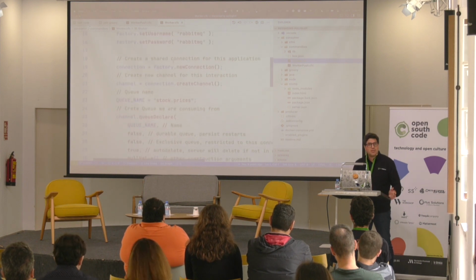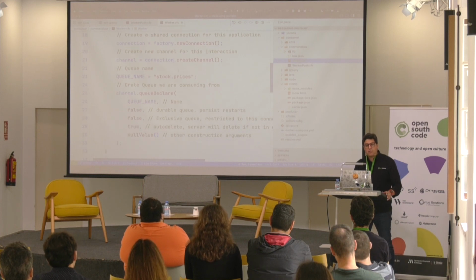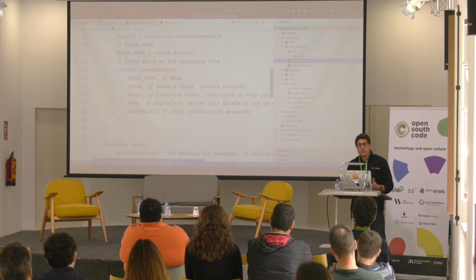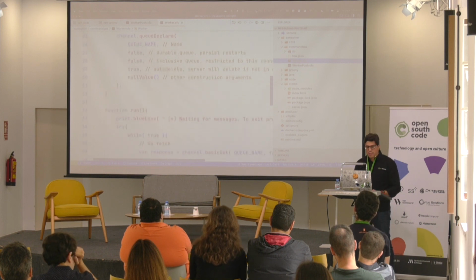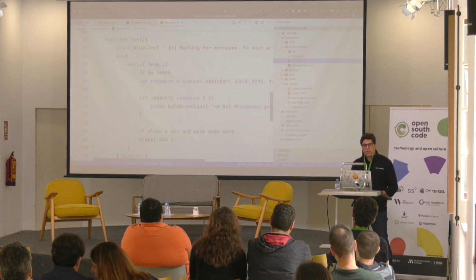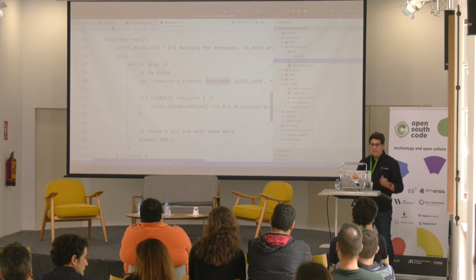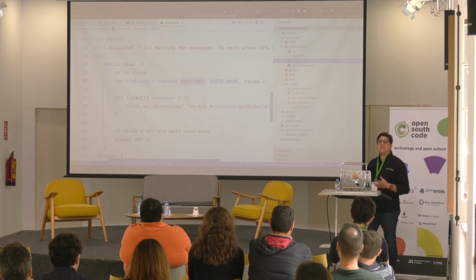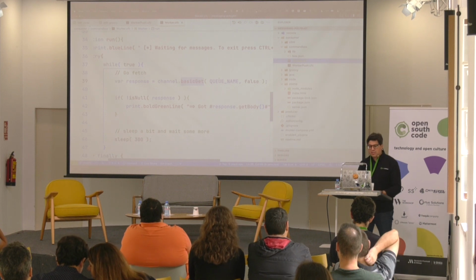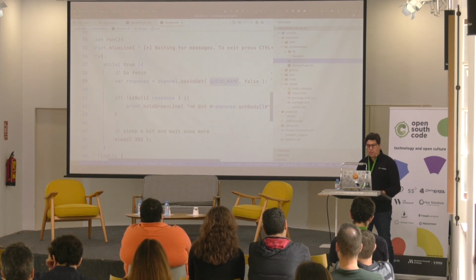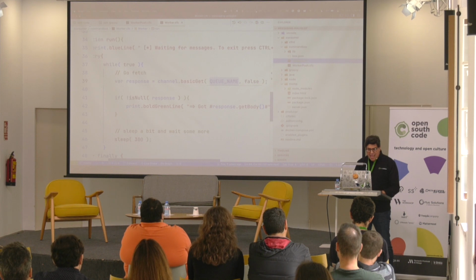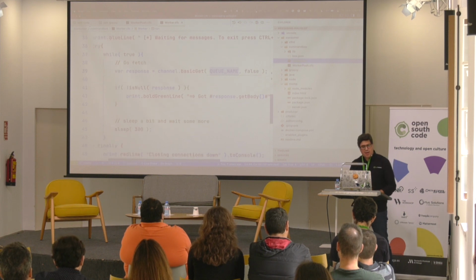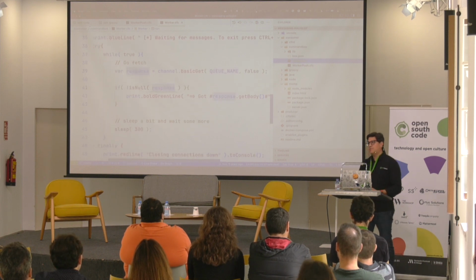It creates a connection to Rabbit, it creates a channel, and it declares the actual queue again, just in case. And then it basically says to the channel, hey, I want a basic get. That means that this will block right here, and it will wait until it receives a message, okay? So you can see here that it says, hey, I'm going to talk to that queue, and it waits. Once it receives a response, it processes the response, okay? That's the very simple one.